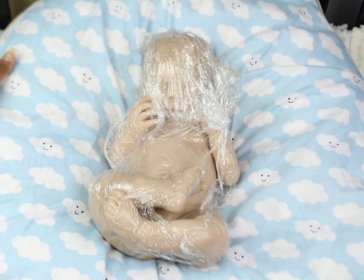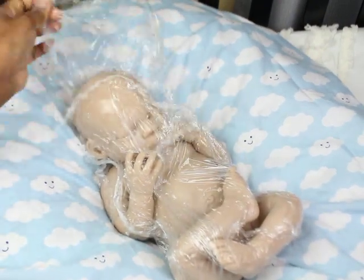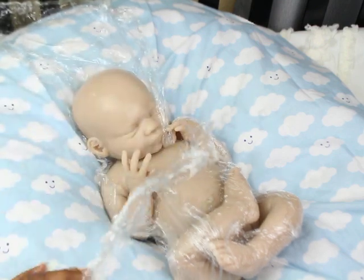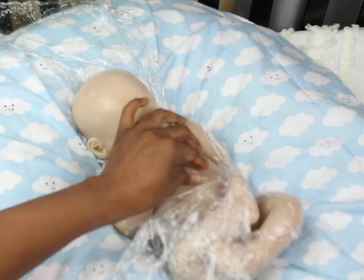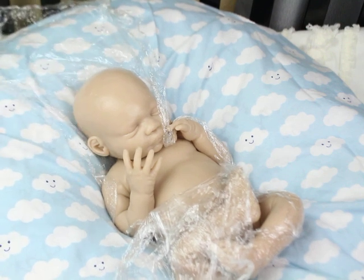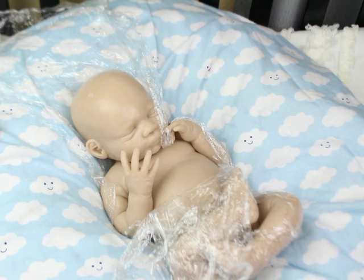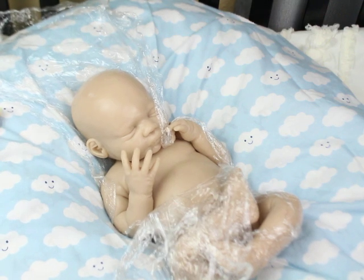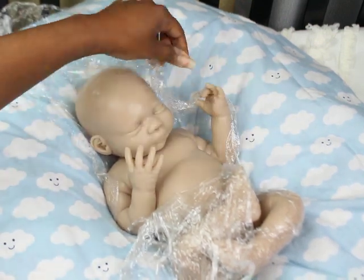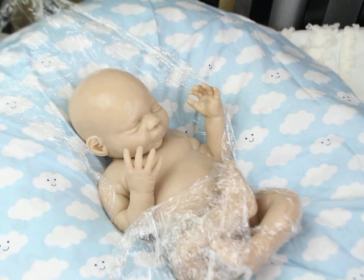And we're going to, of course, be able to see the gender, because there's no way of not being able to see it otherwise. Keep in mind, this baby is probably full of fuzz and all that great jazz, because it is fully sticky and not actually matted or anything like that. And I do not prep my babies until they're actually about to go on the table. So I don't know, it's just kind of sticky. I probably should go ahead and wash it and then store it back up, but I prefer that when I wash it, it's going on the table to be painted.